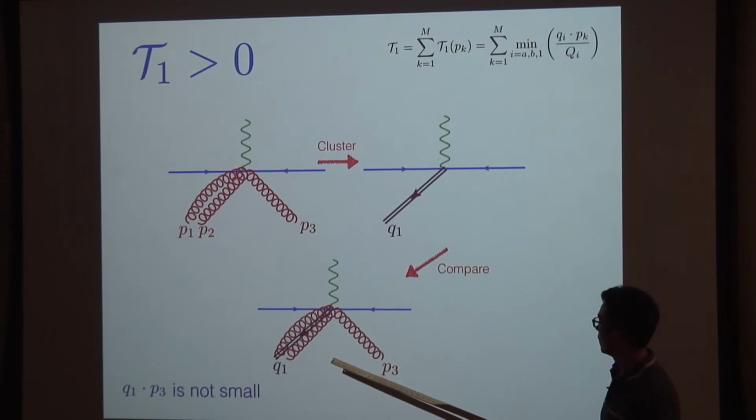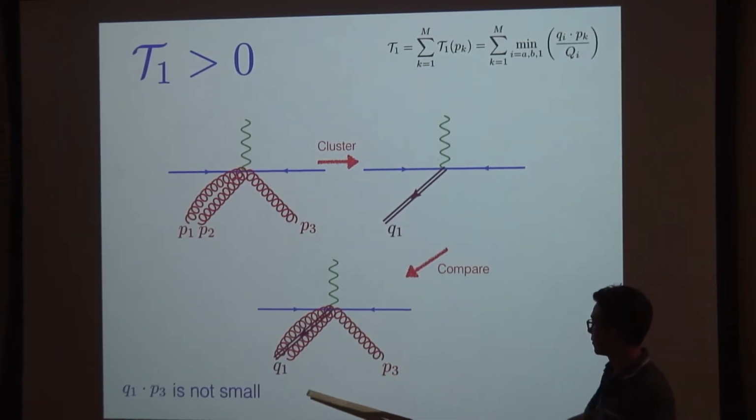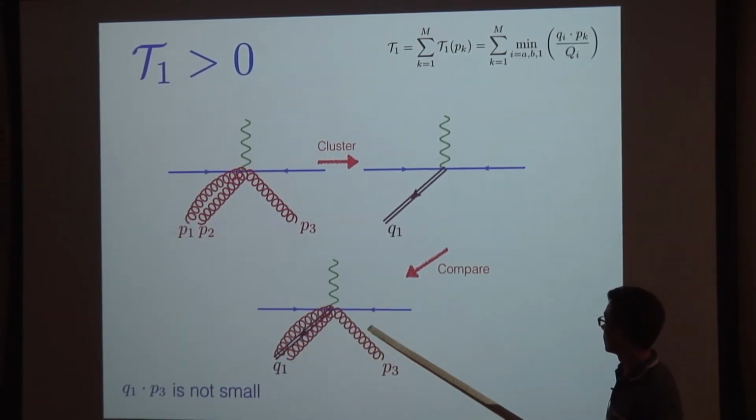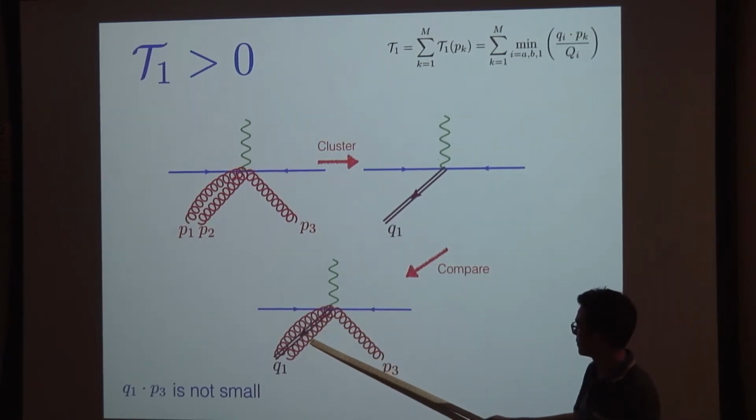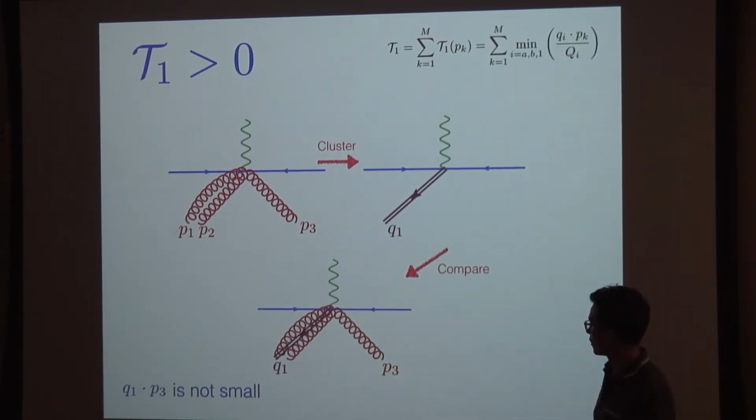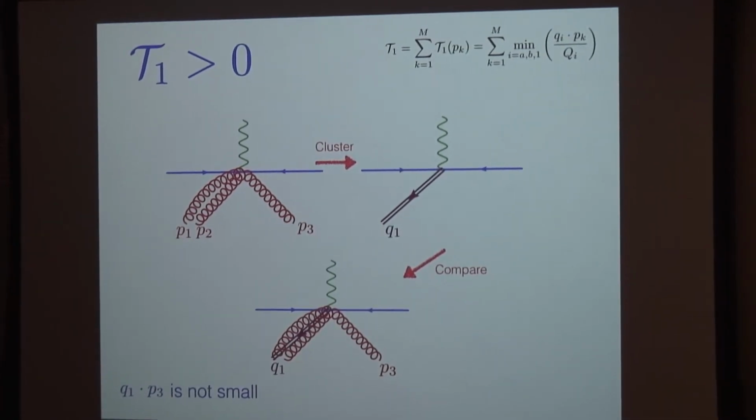But when we put it in here, we see that Q1.P3 is not small. So this thing here will give us some non-zero tau and push tau to be bigger than 0, which means that we have a clear case where we can't lose 2 partons. We can still lose 1. We can still have that all of these make a small tau, so we can still have a single unresolved limit, but we don't mind that because that's just going to be our above cut bit, which is going to be a next leading order calculation. A single unresolved limit we can handle because that's exactly the next leading order calculation, and we just do that with next leading order technology.